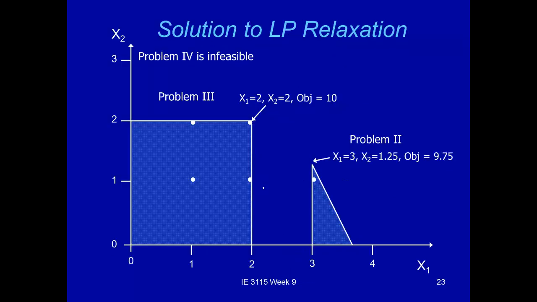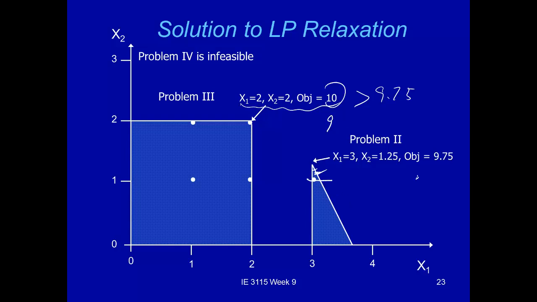Okay, so then you solve these two problems, and you get the objective function value. Now we get an integer solution, and at the same time, the objective function is 10, which is greater than 9.75. So what does that mean? It's better. That means we are done. So we don't need to continue to branch on this problem. If the objective function value is 9, then we may need to continue to branch here to find out what the objective function is here and compare them.